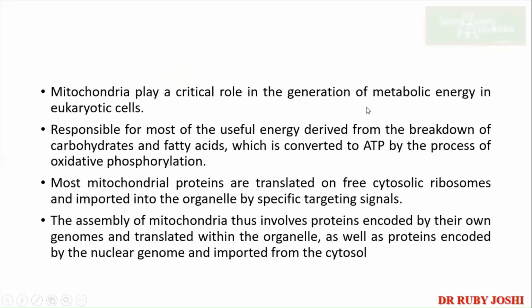So mitochondria plays an important role in generation of metabolic energy in the form of ATP. This we all know, right? It is also responsible for most of the useful energy which is derived from the breakdown of carbohydrates and fatty acids. We all know that even though the immediate source of energy is glucose, the maximum amount of energy we can get is from fat, which is converted to ATP by the process of oxidative phosphorylation.